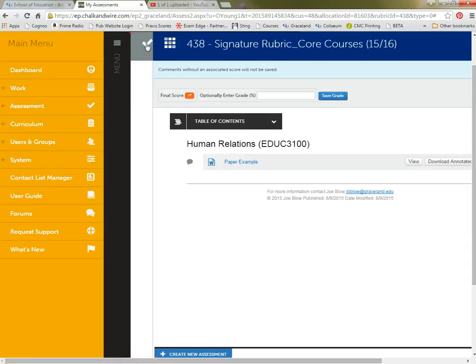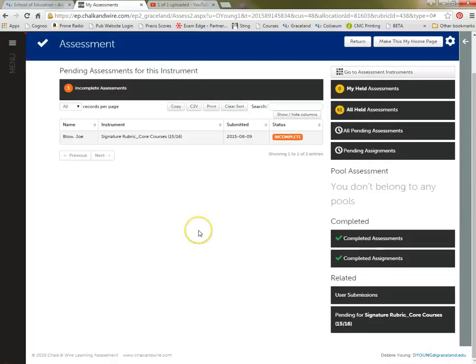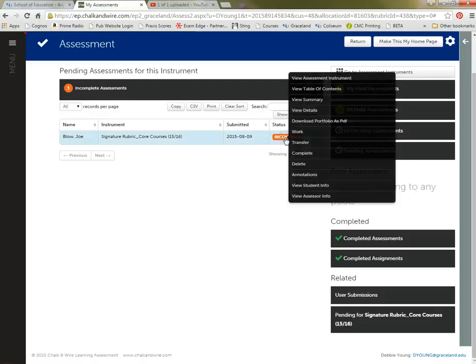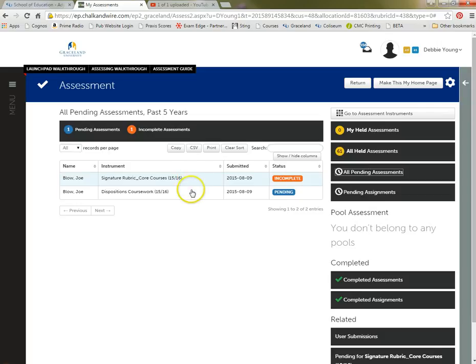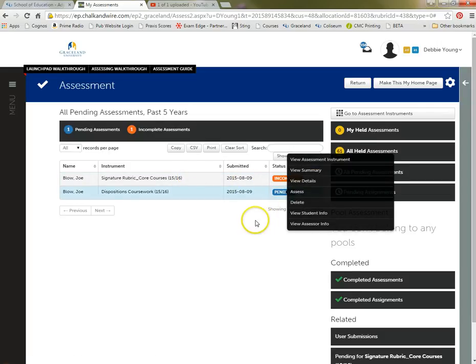Your other option is to click this check mark here, and this takes you to an assessment screen. And you can see that it's showing me I have 1 incomplete assessment. This is the one I just finished, and I didn't go all the way through, so it's telling me that that's incomplete. So if that happens to you, if you happen to miss a criterion, just click on incomplete and choose complete, and that will take you back to the rubric and you can finish it. On this screen you can also show all your pending assessments, so if you finish this one, you can go directly to the next one and assess that one.